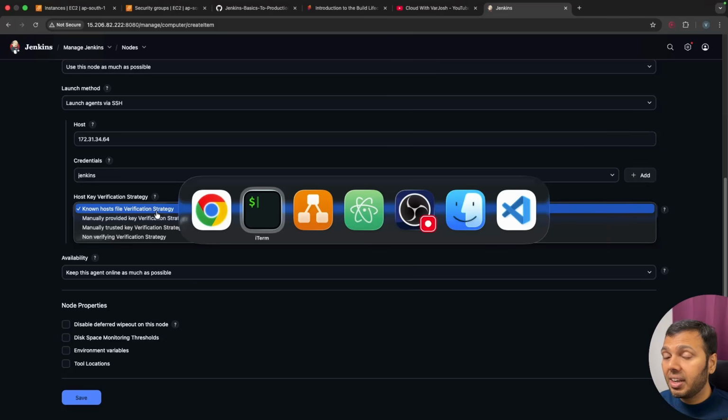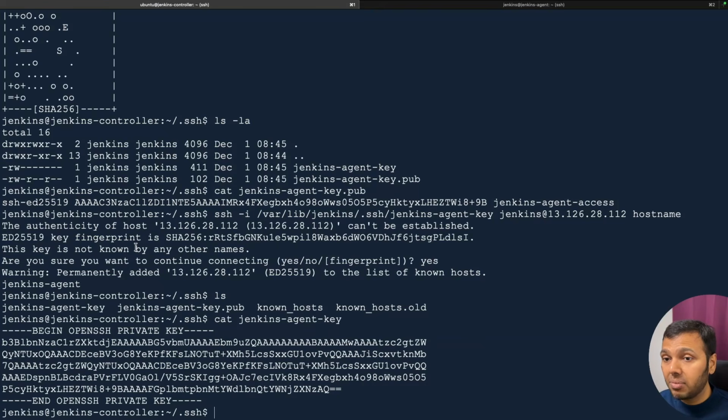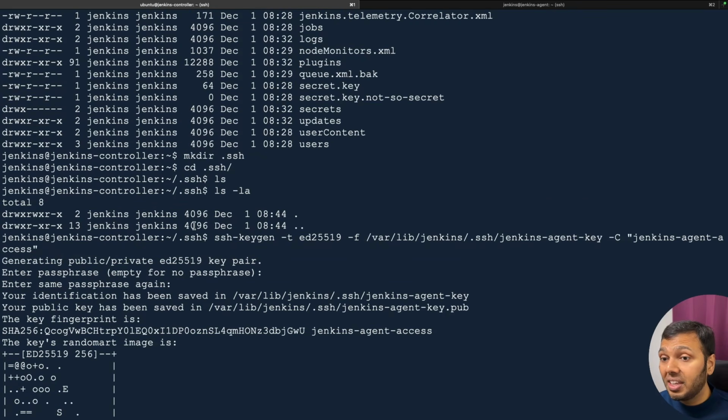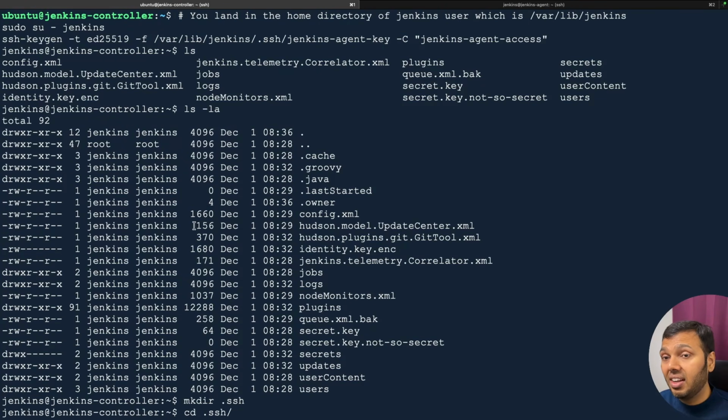You remember I've been telling you, whenever I'm trying to access something for the very first time, it is asking me to press yes if I accept the fingerprint, if I trust that indeed the server I'm communicating to has this fingerprint, and we have been adhering to trust on first use. Again, I would tell you that in our Kubernetes TLS sessions, I have demystified this in greater detail. If you want to look at it, go and check that out.